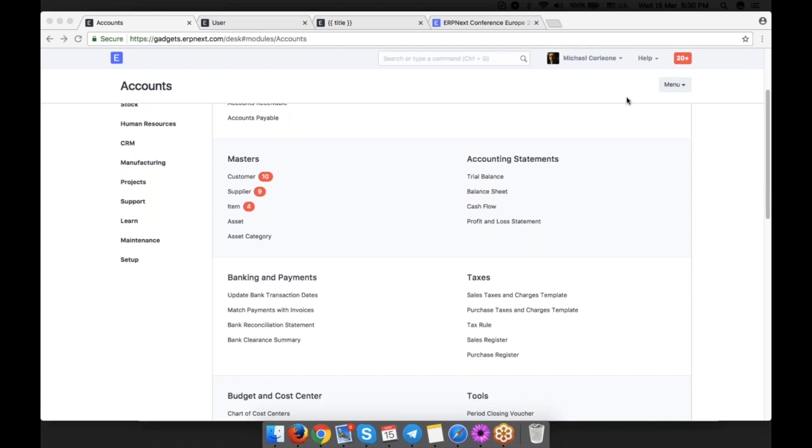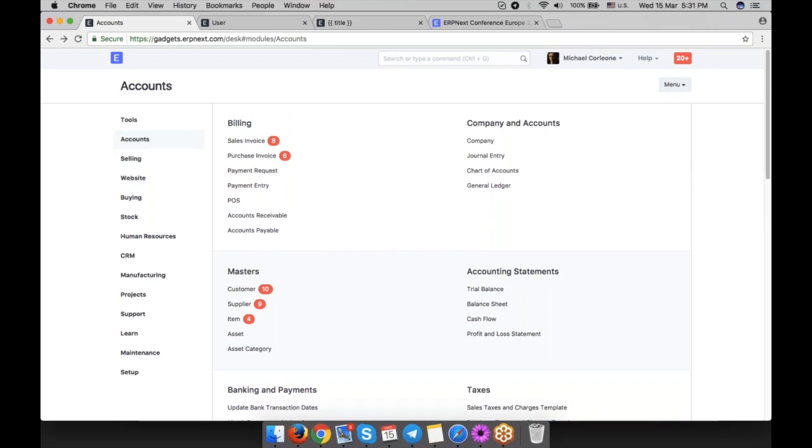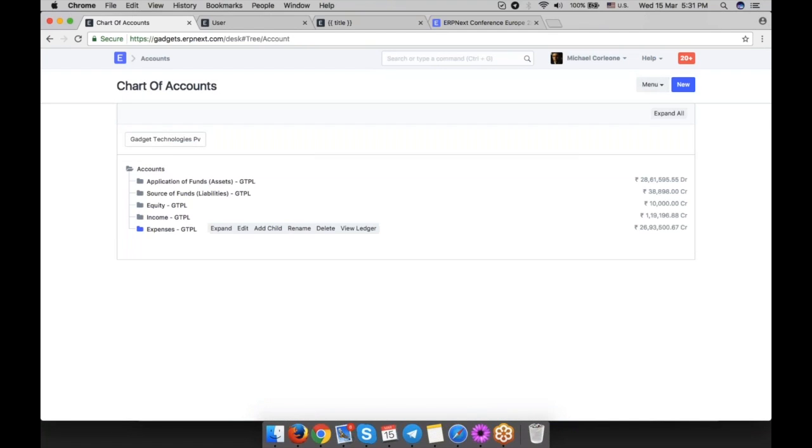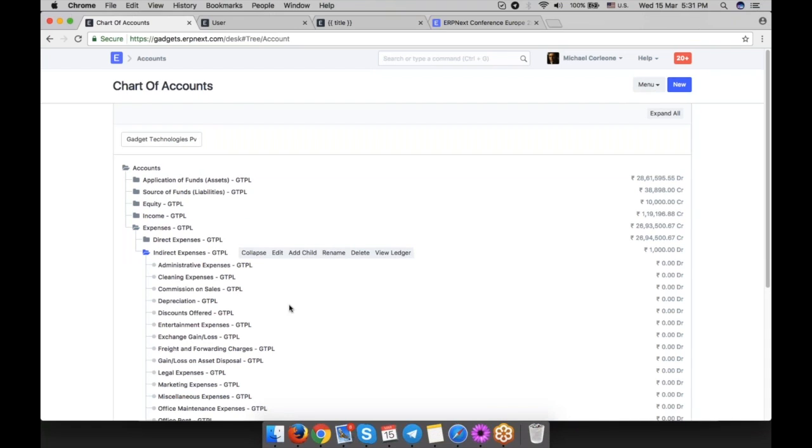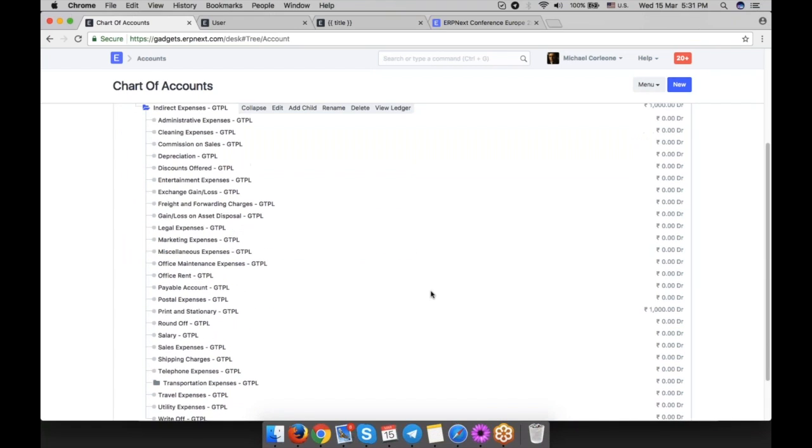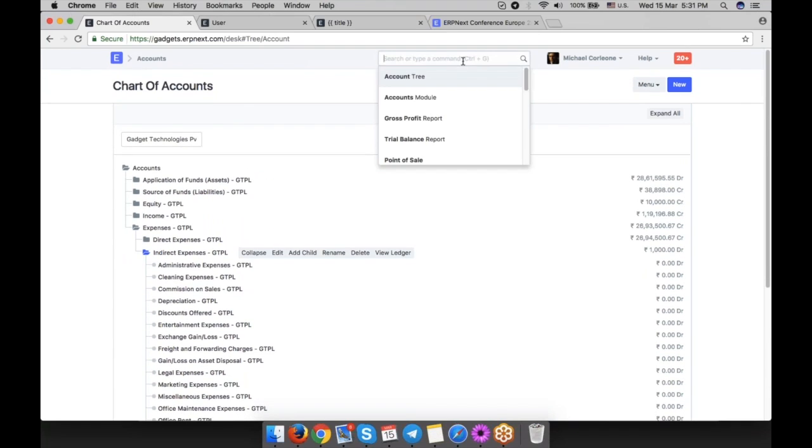I'll just give you an example. Let's say how you should use cost center. So let's say you're based in Assam, right, and you have one expense account for say advertising, and you're advertising in Delhi, you're advertising in Mumbai, and you're advertising in Bangalore, right? So how you should set up your chart of accounts and cost center is like your advertisement expense account will be a single indirect expense account. So there will be only one single expense account.